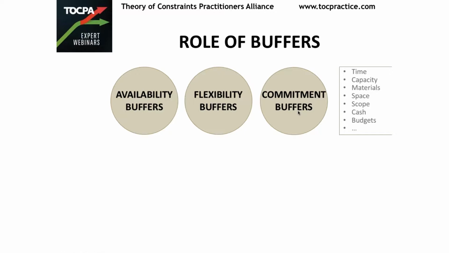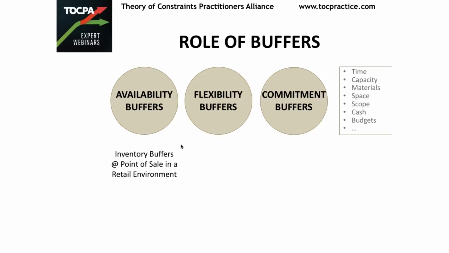The commitment buffer is around the fact that in the future, I have made some commitment to a customer, and I want to protect the commitment. So that is the purpose of the commitment buffers. Flexibility buffers are all internal. This is saying that you create some plan, but the plan is going to change because of variability. So you need flexibility in execution to respond to those changes. And that is what I mean by the flexibility buffers.